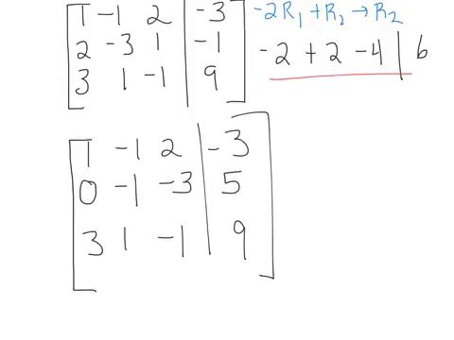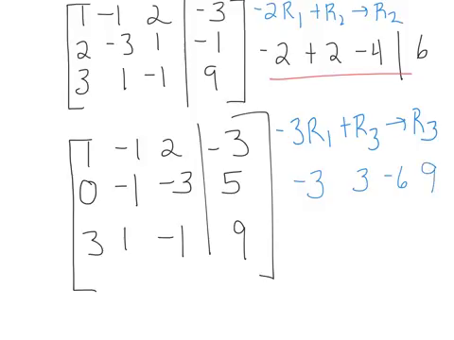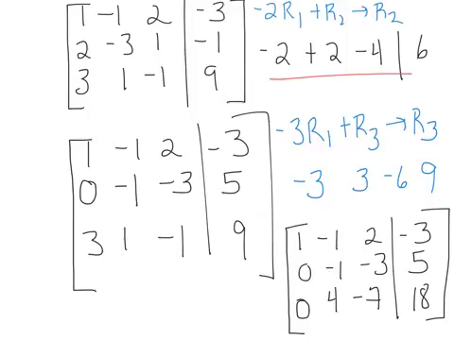Now I'm going to do pretty much the same thing. I'm going to multiply row 1 by negative 3, but this time I'm going to add it to row 3, and so the answer is going to sit in row 3. Like I did up above, let's see what happens when we multiply that top row by negative 3. We get negative 3, 3, negative 6, and 9. And let's add that to row 3. When we add that to row 3, the answer that we get is the matrix that's sitting right here. So now we need to go through the process again to eliminate the 4.